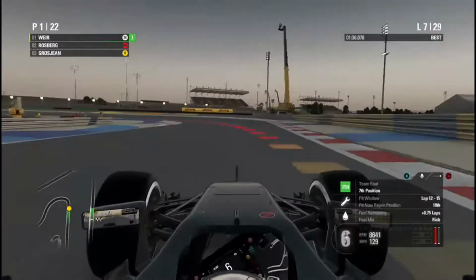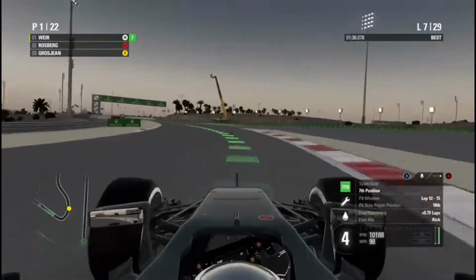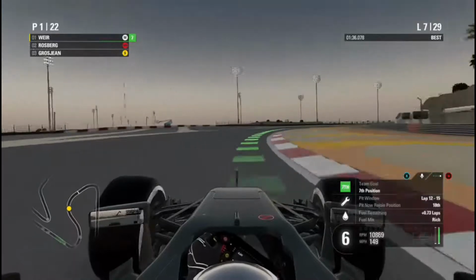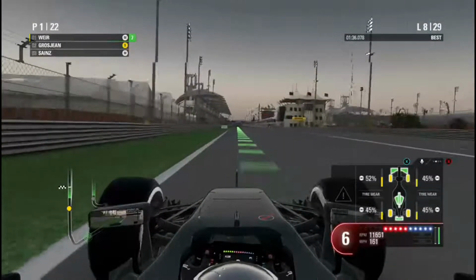Position, front of the pack. The gap behind us is 4.1 seconds. They're on old super softs. Pit window opens in 5 laps' time. 5 laps, 23 laps to go. So the guys behind me haven't pitted yet.